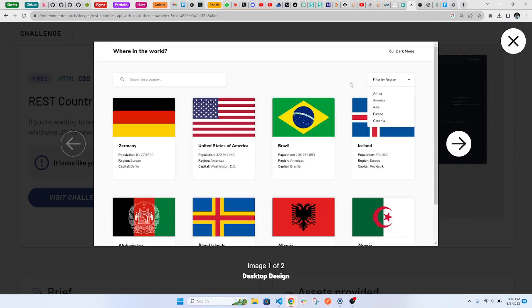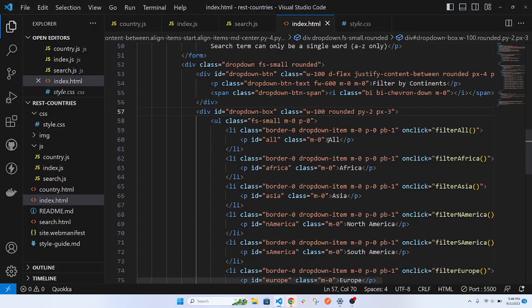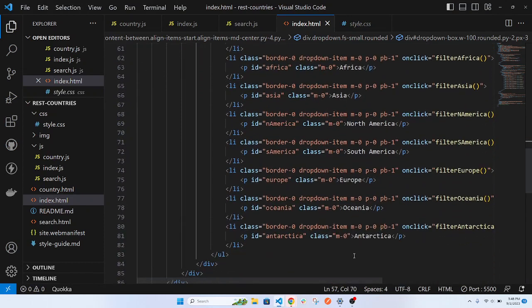And I wanted All as well, because the way this is, once you start filtering, you are not coming out of filtering until you refresh the page; you'll just keep cycling between the filtered options. So I wanted to add an option for everything. So I added All, I separated North and South America, and I added Antarctica. That's why there are plenty of options.